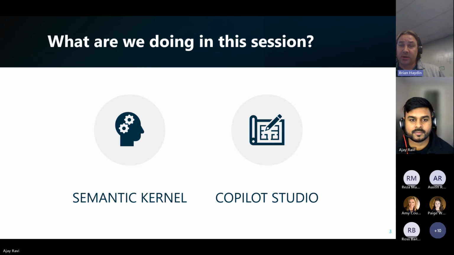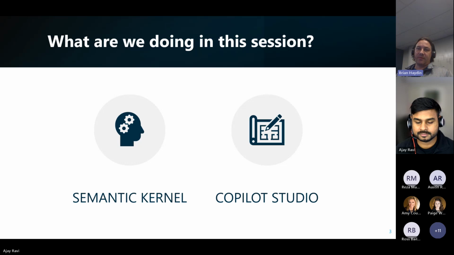Copilot Studio is basically automation using the Copilot Studio framework, so very low code, maybe some code. Ajay can talk a bit more about that. But let's move on and talk a bit more about what Semantic Kernel is.